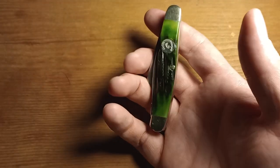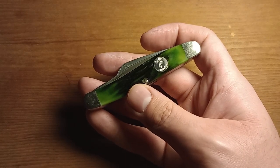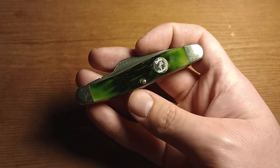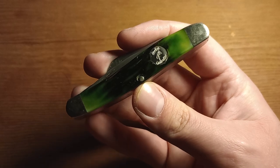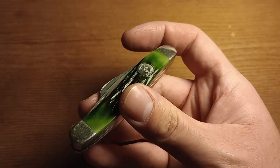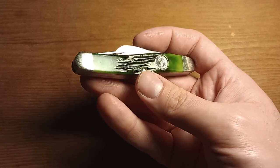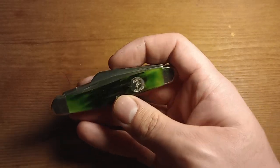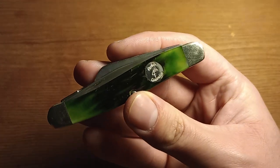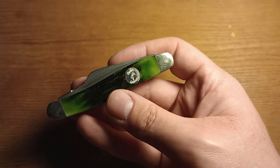That being said, do I really recommend Bear and Son? Well, if you've got $40 laying around to spend on a pocket knife and you want to try out an American-made traditional pocket knife, maybe try out Bear and Son. Just don't expect it to be the best made pocket knife you've ever seen. It'll probably be lesser quality than several of the Rough Riders that you have, but maybe you'll feel some pride of the fact that it was made by Americans here in America, which is always kind of cool. But this example here is very nice.